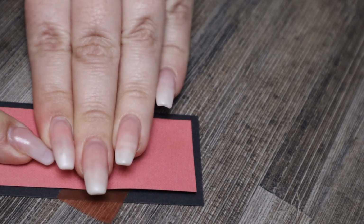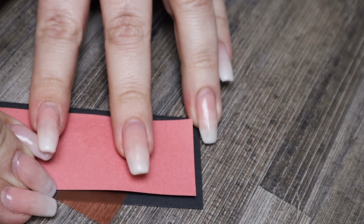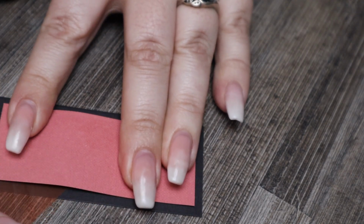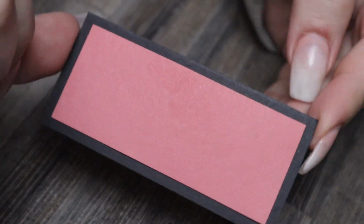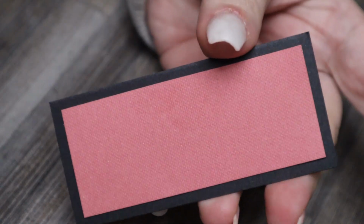Then once you've lined everything up, press down on the sticky side while holding down the rest of the page exactly where you want it to be, and just easily pull off the double-sided tape and press that area down. This makes lining things up much easier, and you won't have things all over the place, like one side being 1 millimeter thick and the other border being like a centimeter thick or something like that.